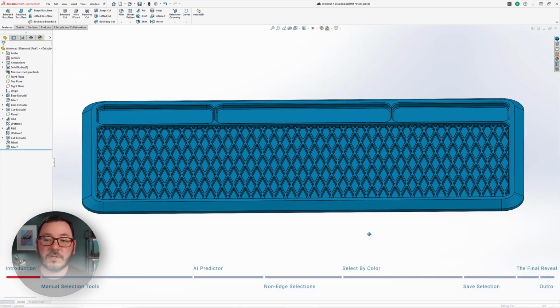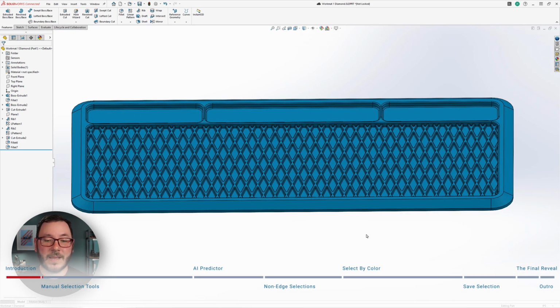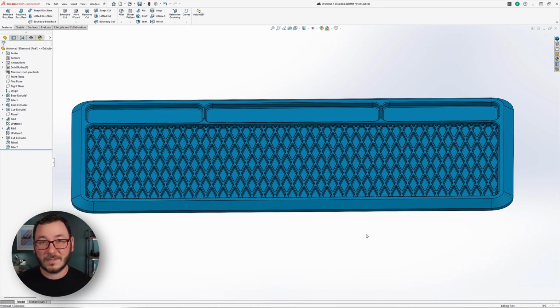Now, the first of our selection methods that we'll look at is manual selection. This is going to be a nightmare in this scenario, and to be honest, in most scenarios, it's probably the scenario that's led you to this video with me thinking there's got to be a better way. And there is most of the time. However, there are some other tools that you can use in combination with manual selection that really might help you out. So we're going to take a look at that first to cover those, because sometimes you do need to just select the thing that you need to select. And there are some things that will make that easier on you as well.